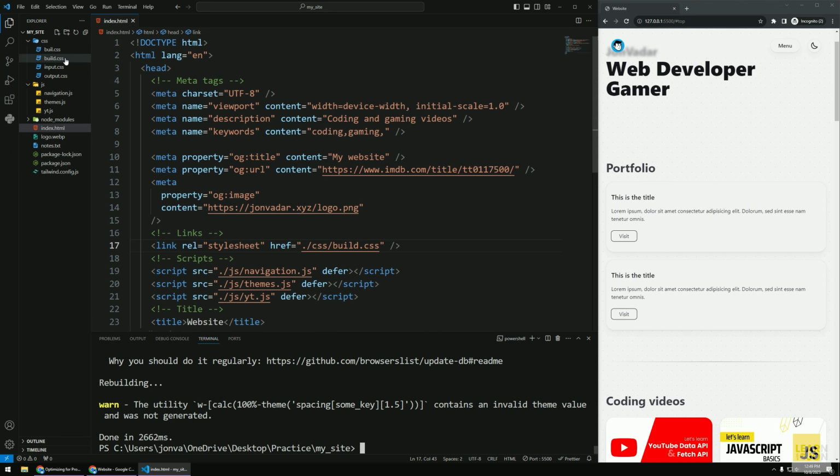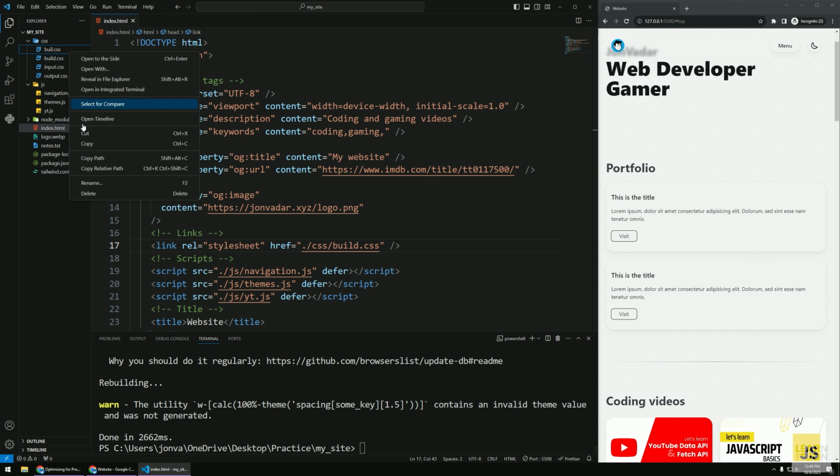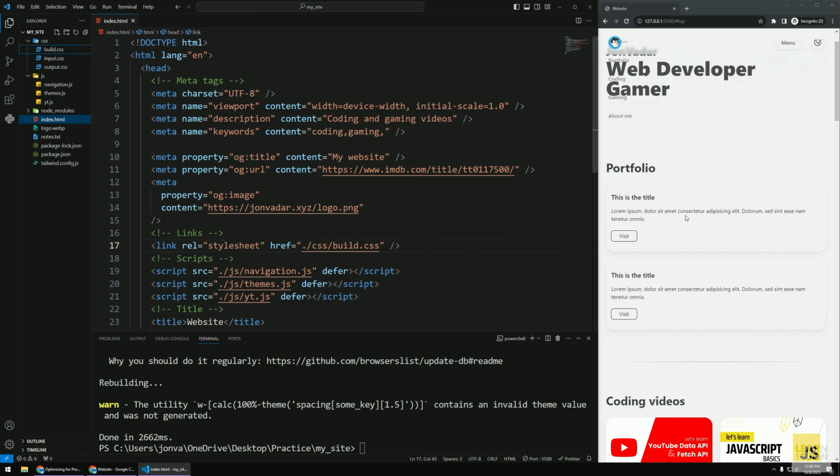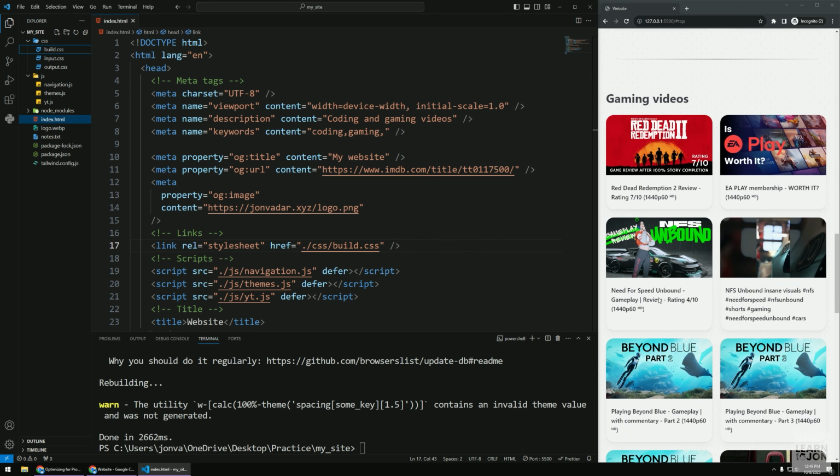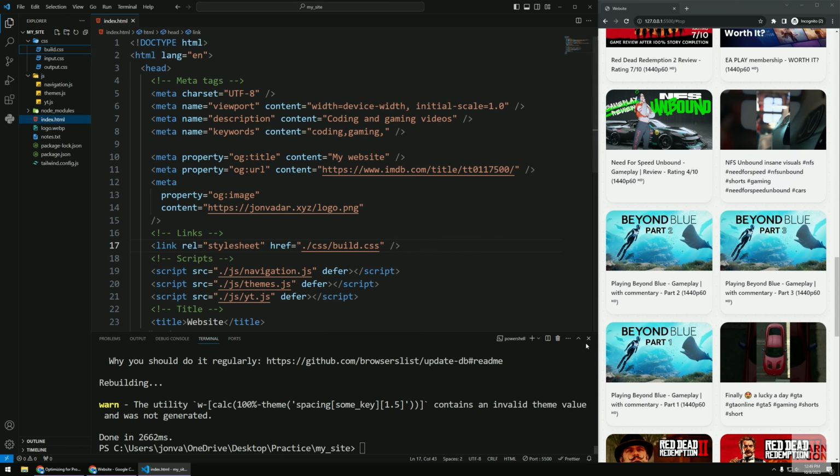So now it's minified, and they recommend this because they will delete all those extra classes that we don't use, and it's nice. So the last part for your own website, all you have to do is make this whole folder into a zip file, and then copy paste it onto your server if it's using cPanel or other servers, and that's it. That's really it. You don't even need this input and output. You just need the build CSS, but you need the other ones. So guys, this is it.